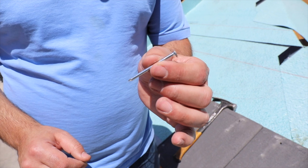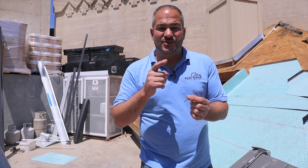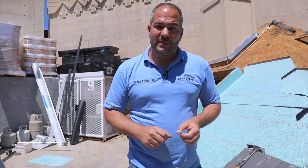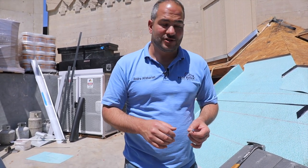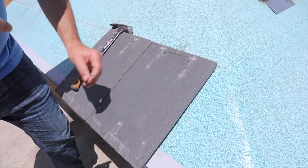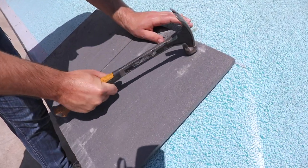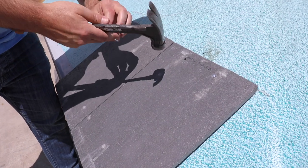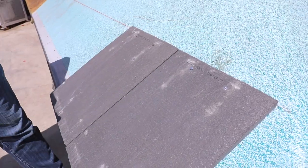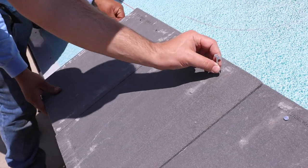The nails we're going to be using are electro galvanized. Do not use regular framing nails — you want to make sure you use electro galvanized or stainless steel nails, either 16D or 10D, and the nails we're using are two and a quarter inches long. This is going to penetrate through the tile, go through our sheeting, and at least penetrate three-eighths of an inch. You don't want to go too deep so you don't damage anything, and be careful of overdriving these nails because you don't want to break the tiles. On most jobs you have one person laying the tiles and one person behind them just nailing.